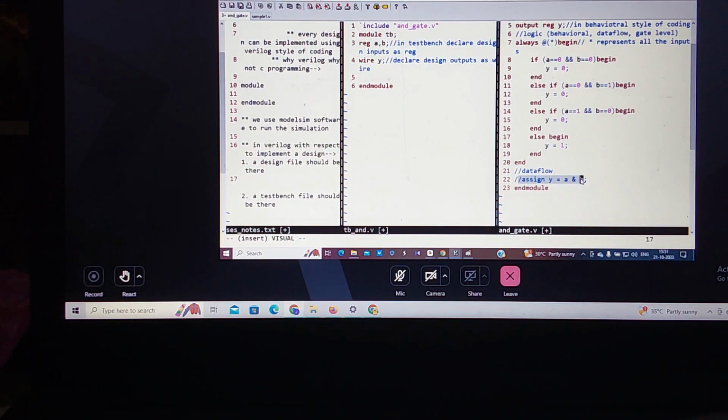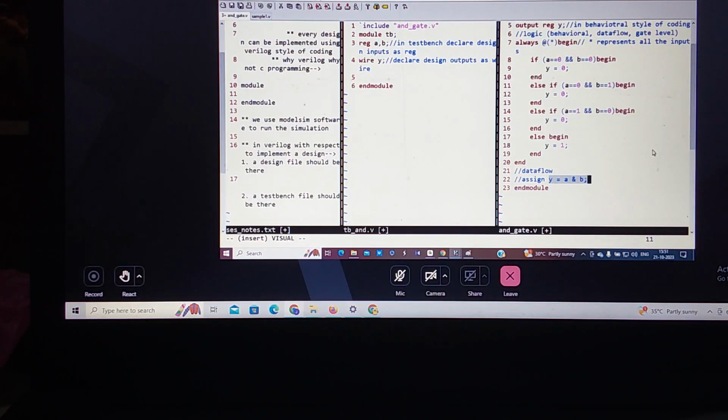No. For data flow, you are writing this Boolean expression, correct? You are not writing any logic that if this is happening, we'll get this. You directly write the Boolean expression. So how will it happen? As soon as a and b come, immediately you get the value. So there is no holding kind of nature. This is a Boolean expression. For any Boolean expression, you will not find that the output is holding the data. The inputs are holding the data there.